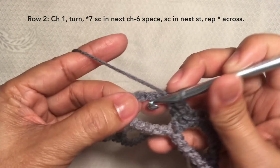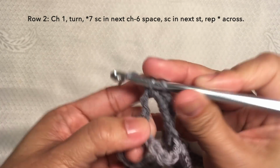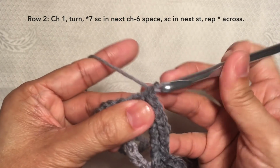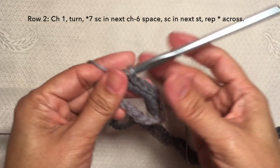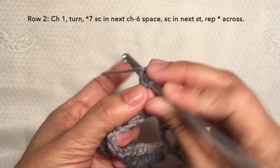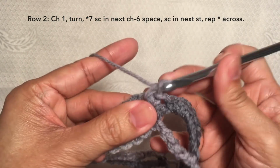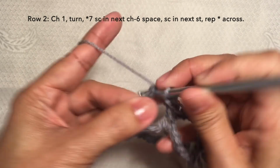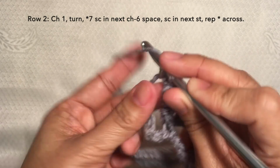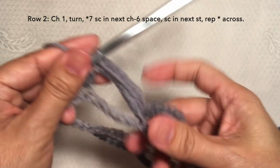So this is 2, 3, 4, 5, 6, and 7. This is what it looks like. Then single crochet in the next stitch right here, this single crochet, and then 7 single crochets in the next chain 6 space again. So 1, 2, 3, 4, 5, 6, and 7. So repeat this pattern across.